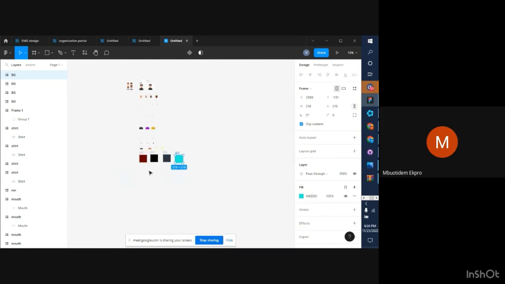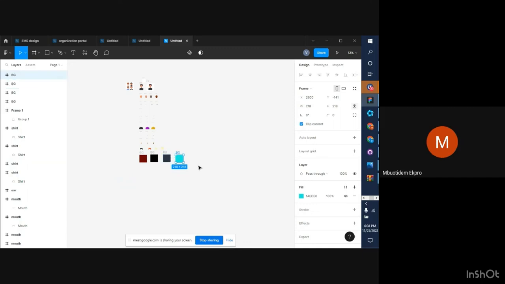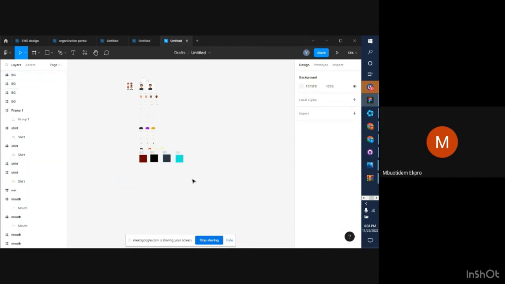What I'm going to do now is export each of these files. Normally, I would have loved to do this inside of Figma, but the plugin I'm supposed to use, I have to pay for it. I had exhausted its free trial when I was doing my NFT generation some months back, so to use it I have to start paying. That would have been very easy. By now we should be almost done, but we still have to do two more steps.